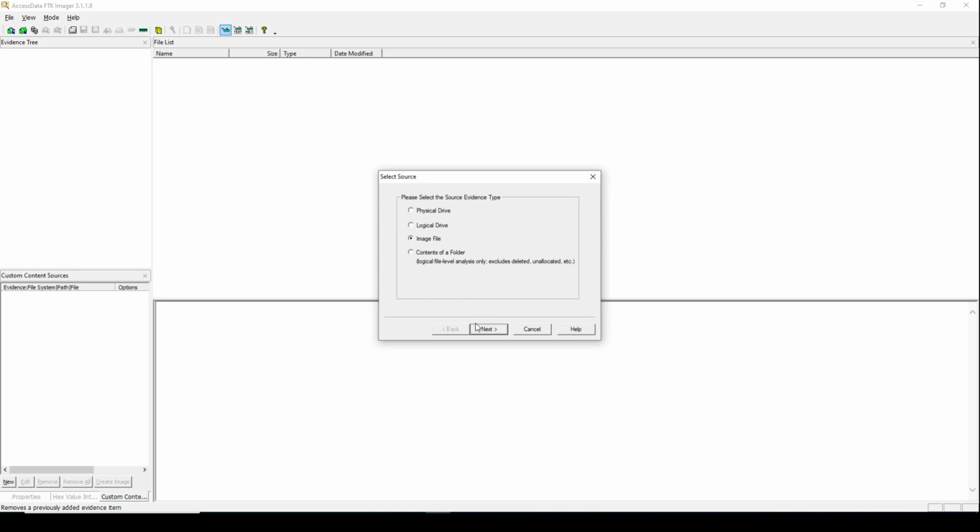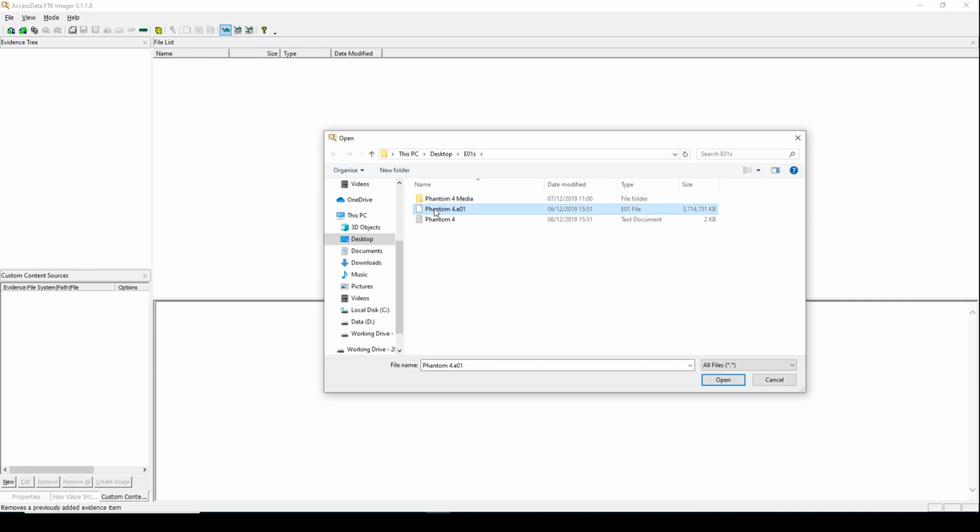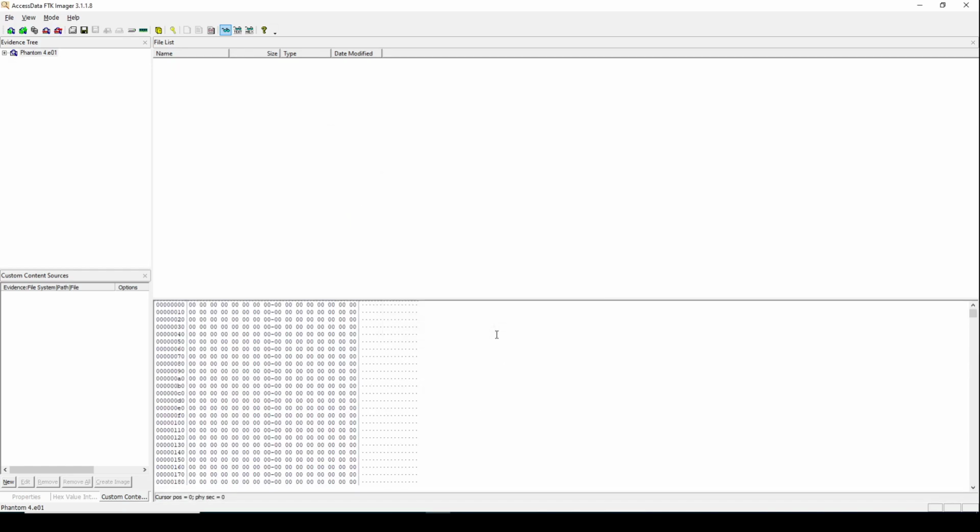So if we go to image file, and then we want to look for the E01. Download the E01 from the eForensics website, which should be the Phantom 4 image. When you download it, you'll find that you have the E01 and a text file. You just want to look at the E01. The text file just has information in relation to the extraction that was done. Once we've got that, we want to click Finish. And you'll see in the top left hand corner that you've got the E01 added to FTK Lite. You want to press on the plus arrow to increase the view of what's in the E01.